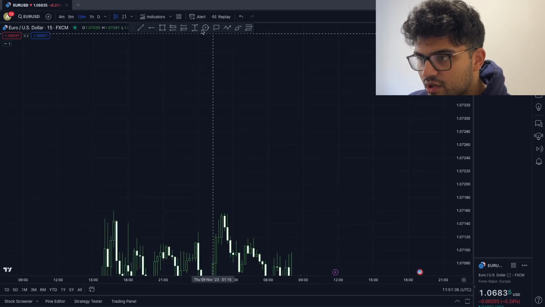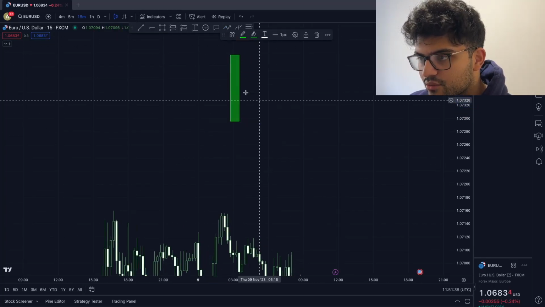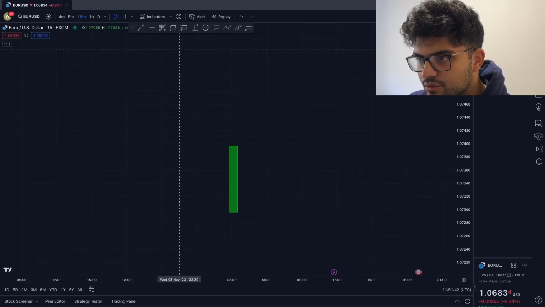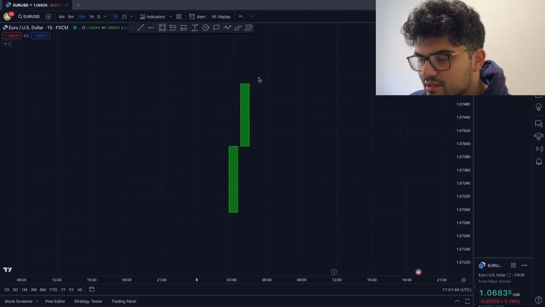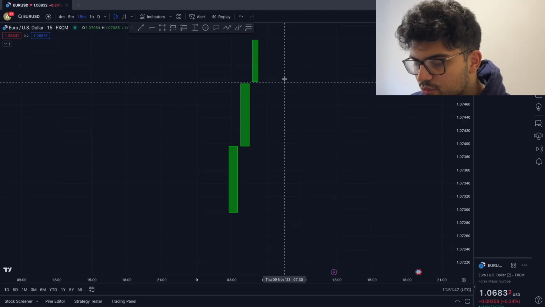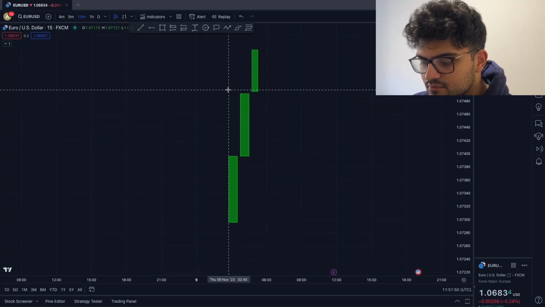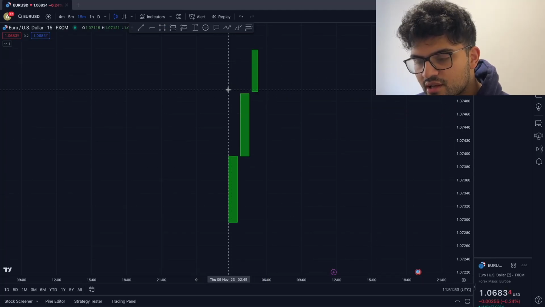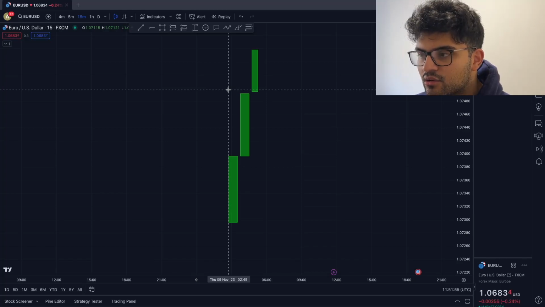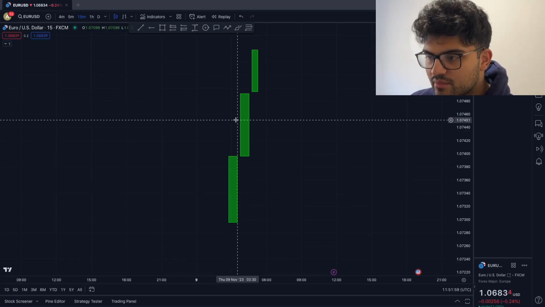A fair value gap basically is a 3-candle pattern. So we have basically 3 candles. It consists of a 3-candle pattern, and all it's saying is, it's a gap where there is market inefficiency, where there is some price imbalance. Now, these are all fancy words here and there. What does it actually mean? So I'm going to draw it out.